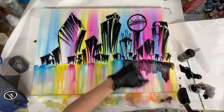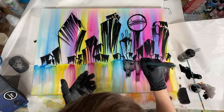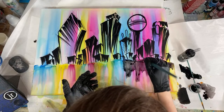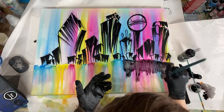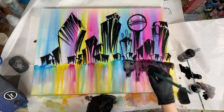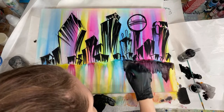So if you've never worked with inks before, where it's already been, it's giving kind of a relief look because the alcohol's been sitting for a little while. So it's picking up. So you're seeing a little bit of variance in the black tones, but I'll just keep going over it until it looks more like what I'm going for.